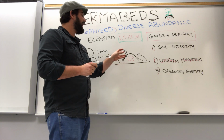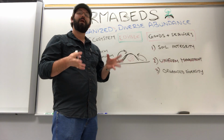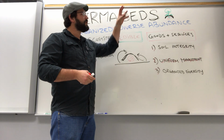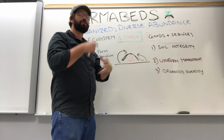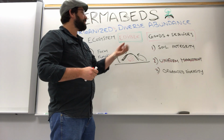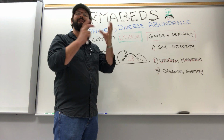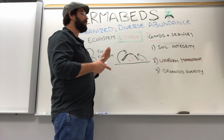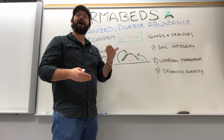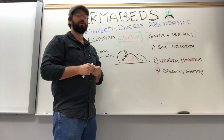It's going to be able to have abundance of mycorrhizal fungi, nitrogen-fixing bacteria, and many other organisms in the soil that allow a functioning soil food web, which actually sequester and fix, store and cycle and release nutrients. It also allows the integrity of the soil to have a proper ratio of pore space or porosity or openings in the soil so that there's good room for air for aerobic conditions and good room for water so the water can hydrate plants and provide nutrients to the plants in a soil water solution.